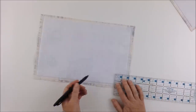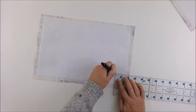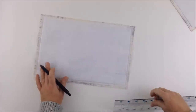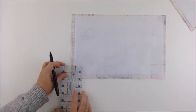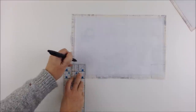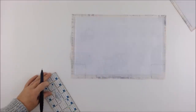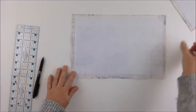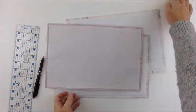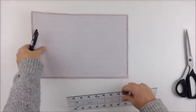For the small size, it's a 2-inch corner, and I'll just draw those in like that. And then repeat for the opposite corner. Then cut those corners out, and you're going to repeat the same on the other outer piece and on both the lining pieces.